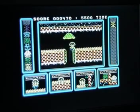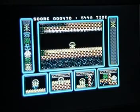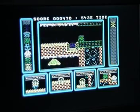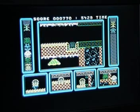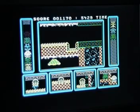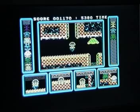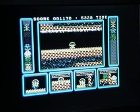So let's see what I can do to find the next one. Oh! Well, one of them's gone in there already, without me even trying. So far so good. And another one. This is actually proving to be quite easy now. What I did was dig tunnels all the way across the top of the level, and it seems to have allowed most of them to go in there without me even trying, which is very satisfactory.